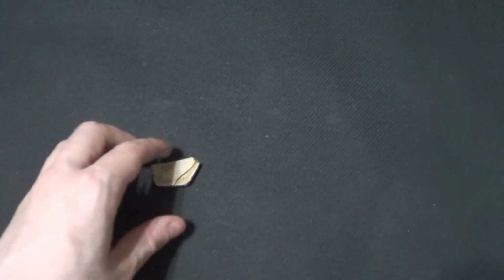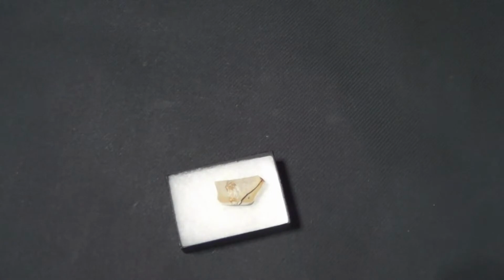So I'm going to put this little Rangoon down for a sec. And we're going to do what you've all been waiting for. We're getting into a new segment. We did it in the last video. Last video was rose quartz. And the reveal for the last video is quartz. That's right. In a video about quartz, the mystery specimen was quartz. I told you you were going to feel dumb if you got it wrong. That was a really obvious, easy one.